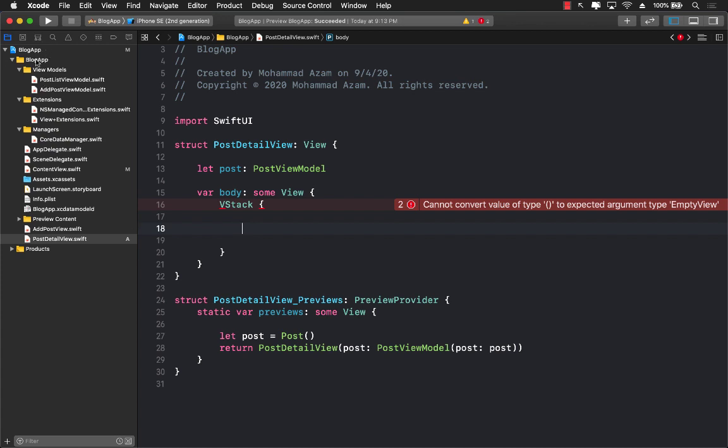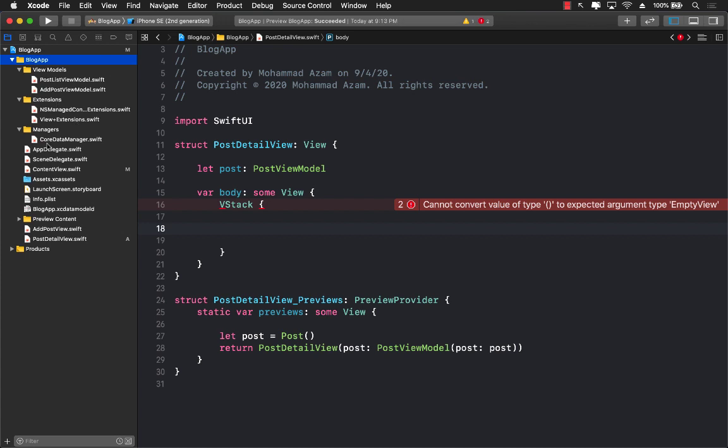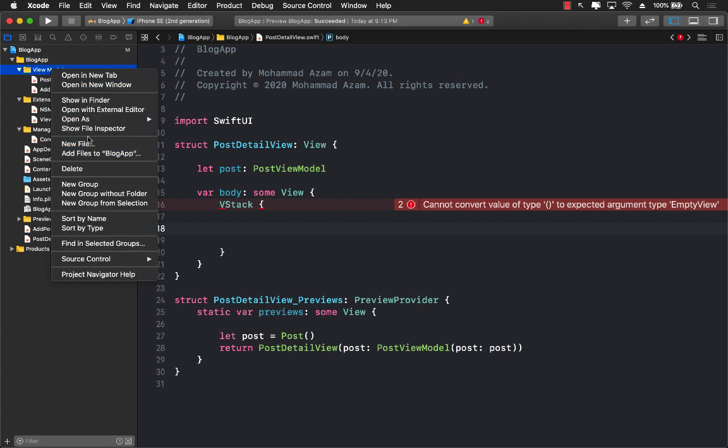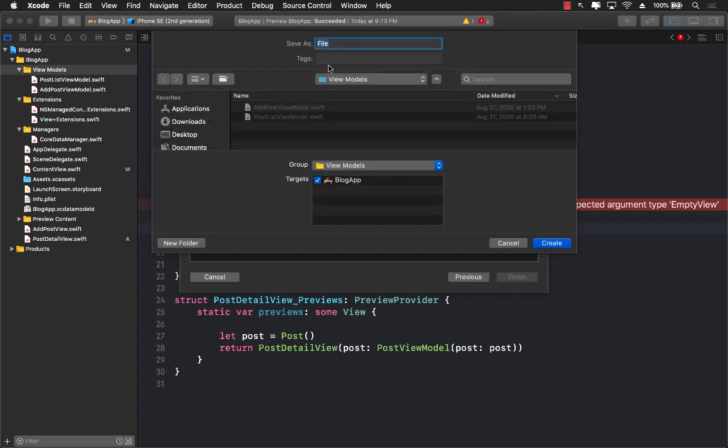So I can go ahead and create an update view model. So let's create a new view model right over here. UpdateViewModel will be responsible for all the stuff that happens on this post details screen. So I'm going to go ahead and create an UpdateViewModel.